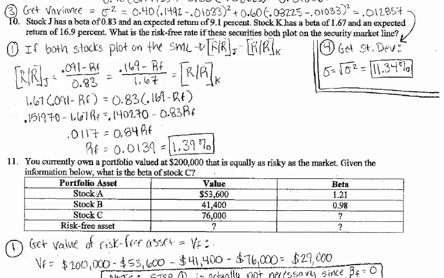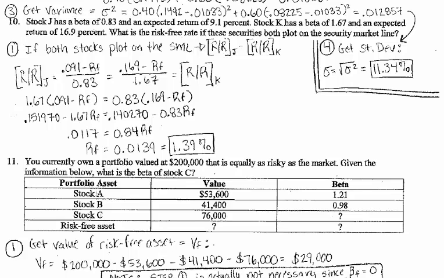And then you've got to extend those out, and you're going to finally get a number minus a coefficient in front of RF on both sides of the equation. You're going to want to combine the RFs. So I added the bigger RF over, so I added 1.67 RF to both sides, and then I subtracted 0.14027 from both sides, and I was left with 0.0117 equals 0.84 RF.